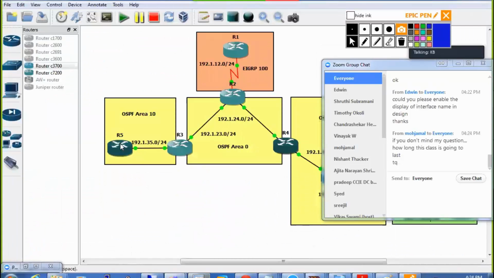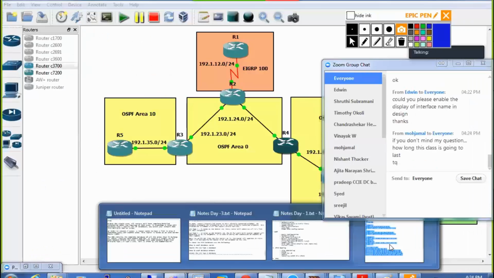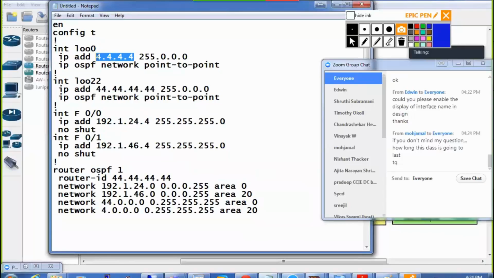Now the next thing we do is the internal routers in area 10 and 20. So we'll start with 5. On 5, I'm going to keep those other loopbacks as well. I'm going to also add some more, but before I do that, let me put the interfaces over here, 35.5.